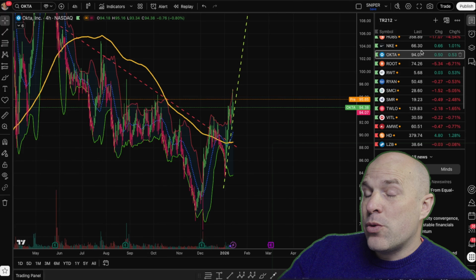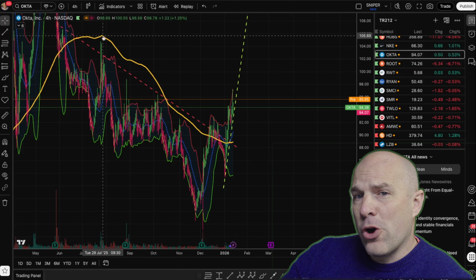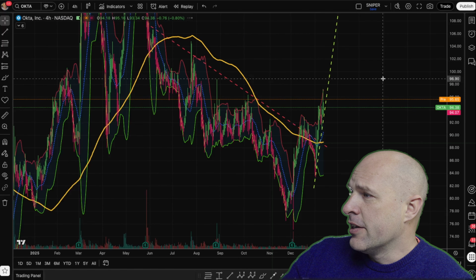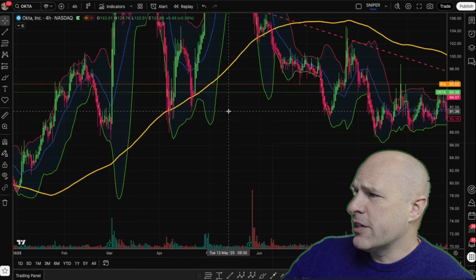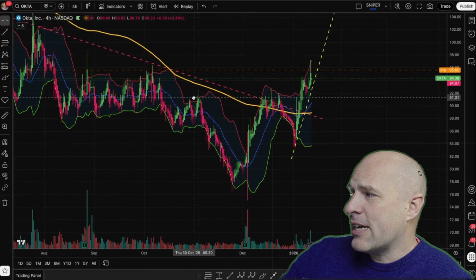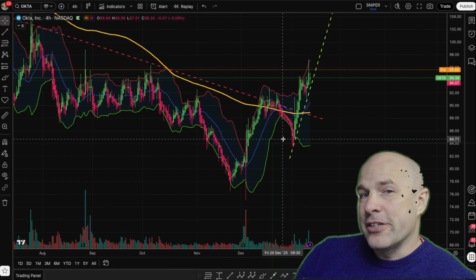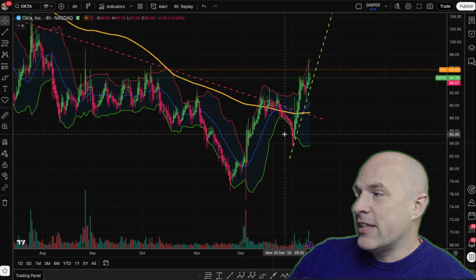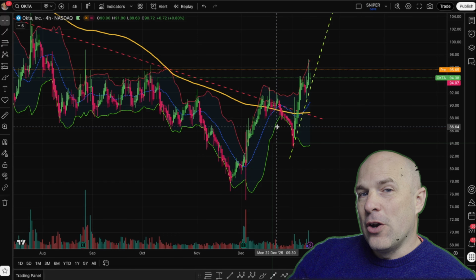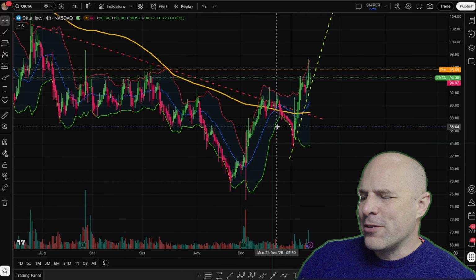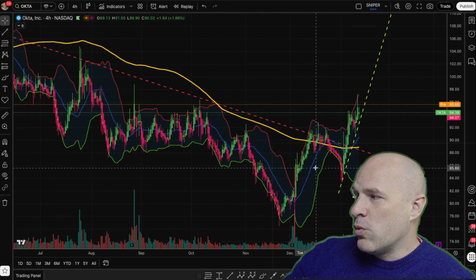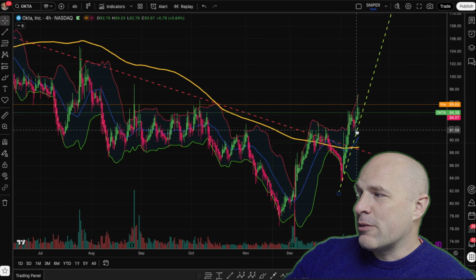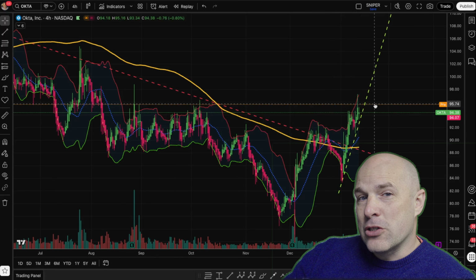So let me show you now one of my favorite examples. This one here, Okta, is one that I've recently gone into, and this is because, as you can see, we've been in this sort of downward trend. It was going up for some time, then it's been in a downward trend. Now this one is particularly good because it's AI related, so it's a technology company moving into AI. So I want to be going long these types of stocks right now because obviously AI is very hot, and you're just looking for opportunities like this where we've gone up, we've broken out of a downward trend. Now we're into what looks to be a long trend.